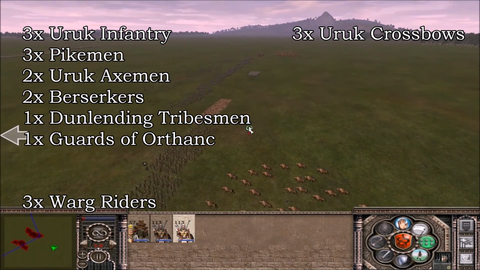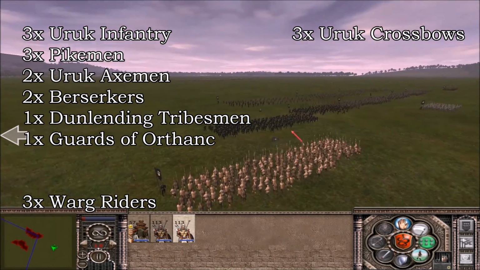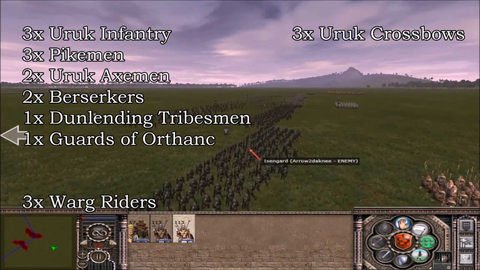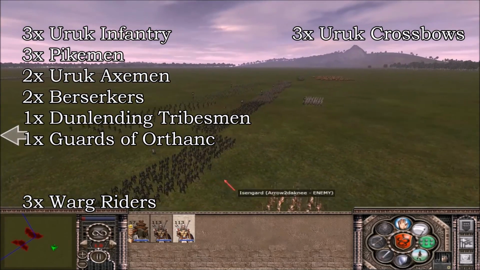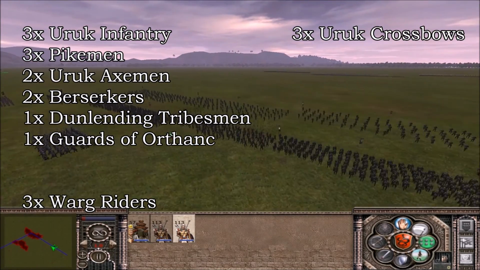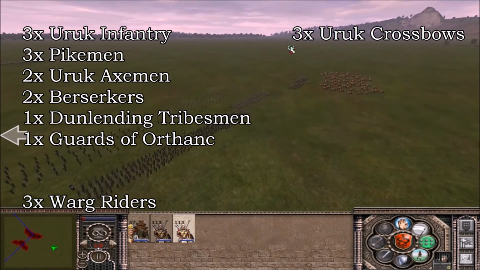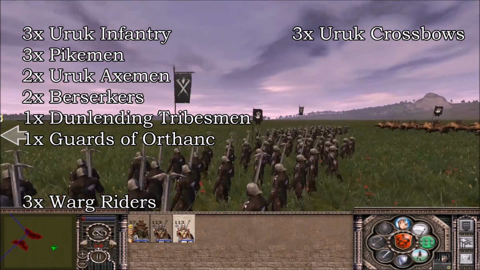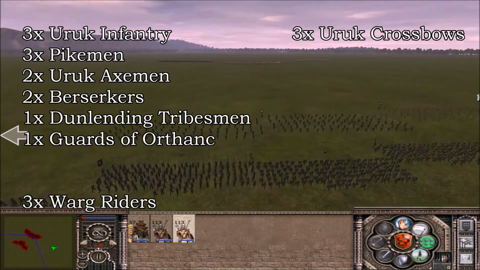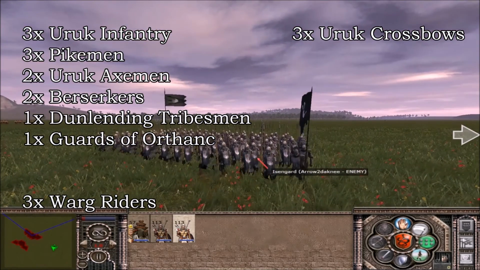So I see 1, 2, 3 units of wargs, 1, 2 units of Isengard axemen. They're like a lightish or medium kind of axemen. 1 unit of Dunlending tribesmen. 1 unit, probably 2 units, no, 1, 2, 3 units of Isengard Uruk-hai infantry. On the flank here, we've got 2 units of berserkers, and 1, 2, 3 units of pikemen, and 3 units of crossbows. And right in the back here, I would assume this is where the general is hiding.